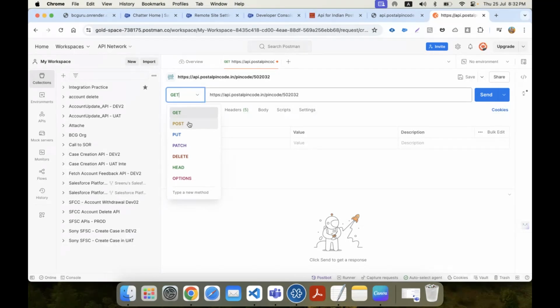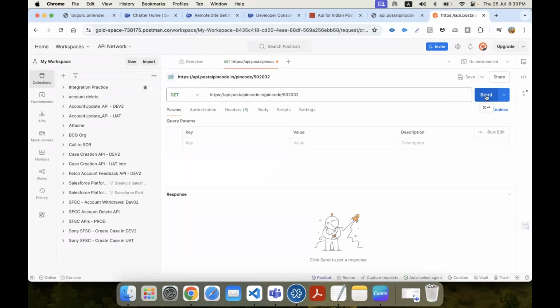Okay. So with the post, what happens? It creates a record in that third party application. So from here you are creating the record. A patch means it's an update. What is to be updated, in the JSON format you will send in the request body, like that. So get is nothing but fetching from the API. You are passing in the URL and then you are fetching. You are not sending anything to that API.